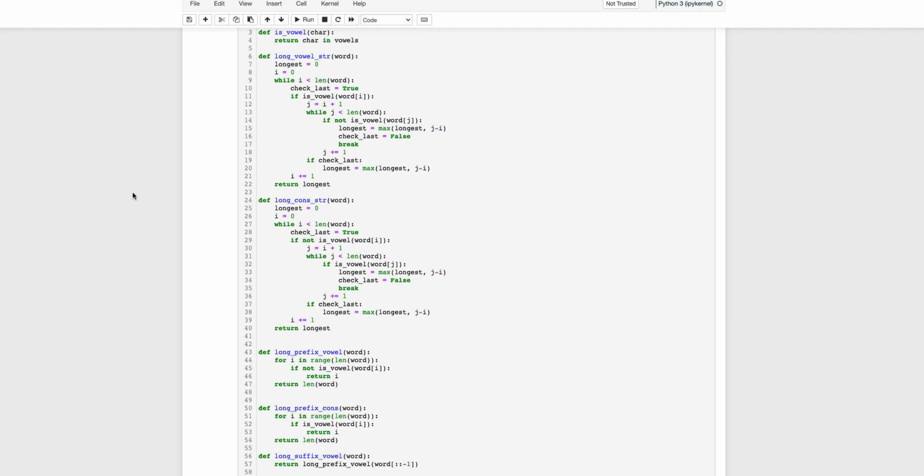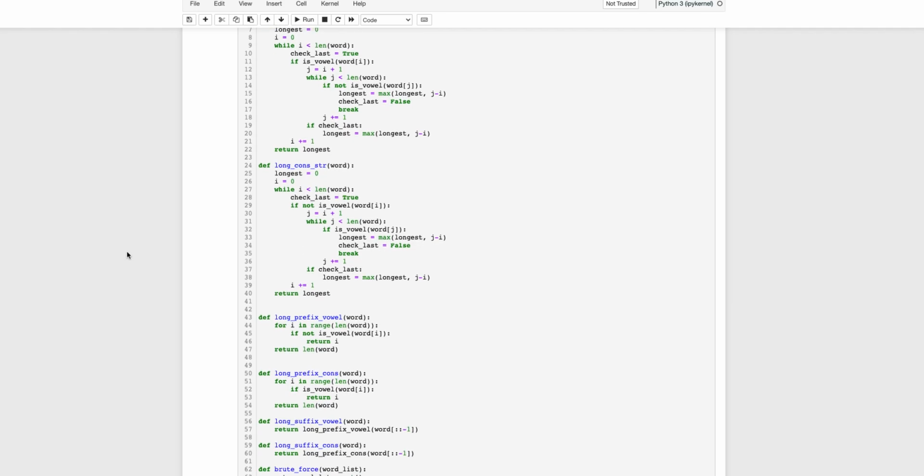If not, we add 1. When we get out of the while loop, we check whether it is still not the last position, which means we are at the last position. It's still true, so we pick the longest with the last position minus 1, and then we go to the next position, and finally we return the longest.